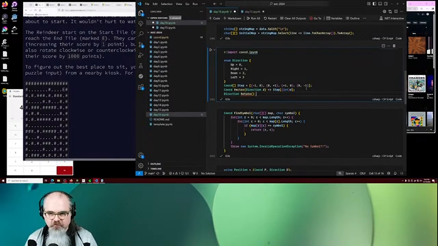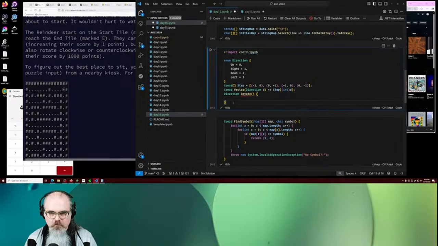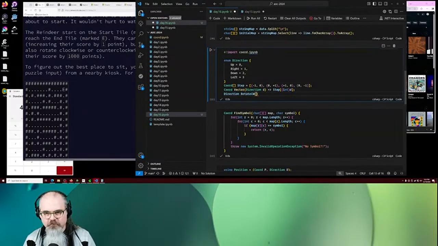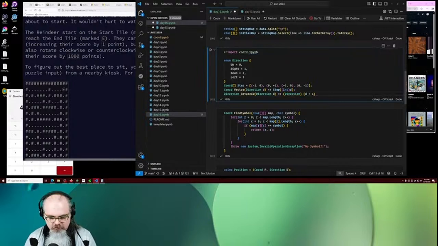Direction, rotate. Yeah, rotate clockwise. Direction D goes to direction D plus 1 modulo 4.